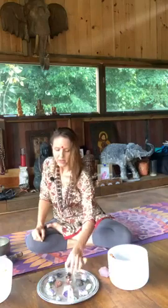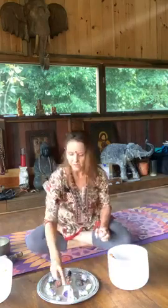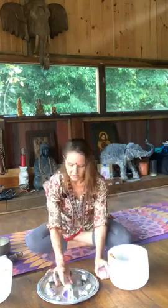Coming into the heart, I have a nice little rose quartz and green aventurine stone. Either one you can use. Rose quartz is really powerful for healing the heart center and for bringing deep unconditional love to yourself. Simply meditating and just holding the stone, you can feel the beautiful pink energies that come in with rose quartz. Very beautiful stone, one of my favorites.